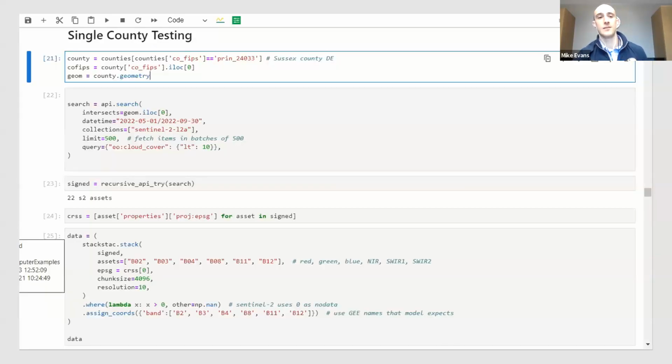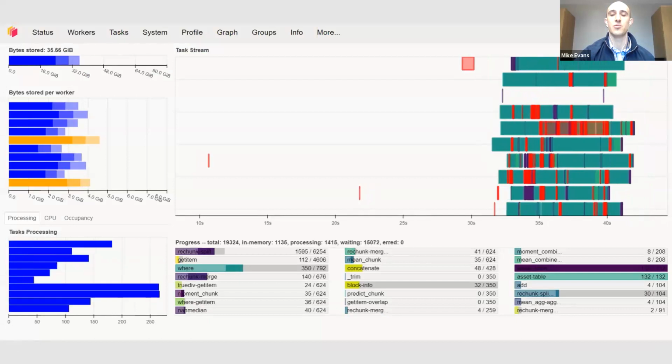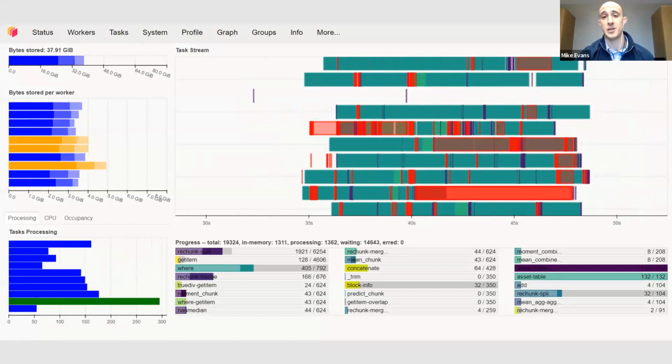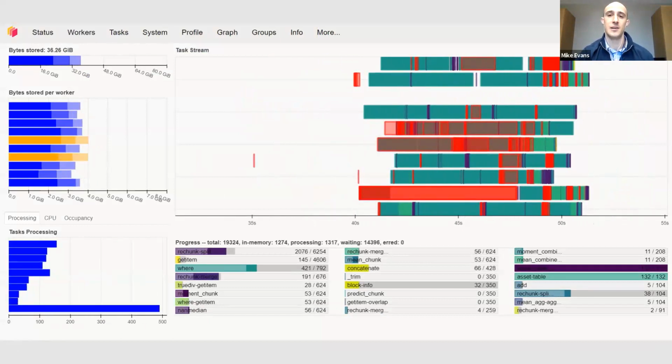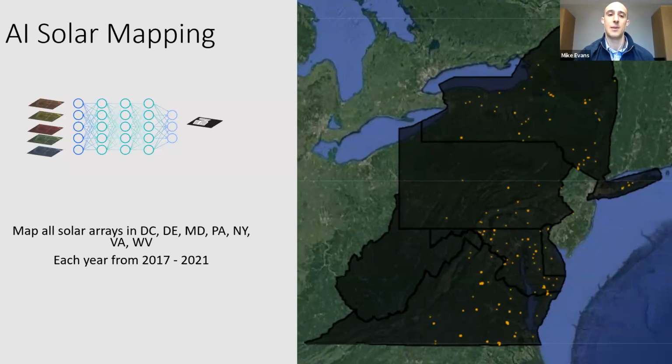Let's see what this looks like in action. This is an example of the code, the script, and then sending that off to different virtual machines to process imagery in chunks. Each bar that you're seeing here is a different computer that does not exist at Chesapeake Conservancy, working on its little piece of imagery and running our predictive model. This is how we map solar arrays across the entire Chesapeake watershed, not just in a current time step, but back through time. We're able to leverage cloud computing to take all the imagery from these 7 states in DC and quickly get a map of solar arrays, again not just currently, but every year going back to 2017.